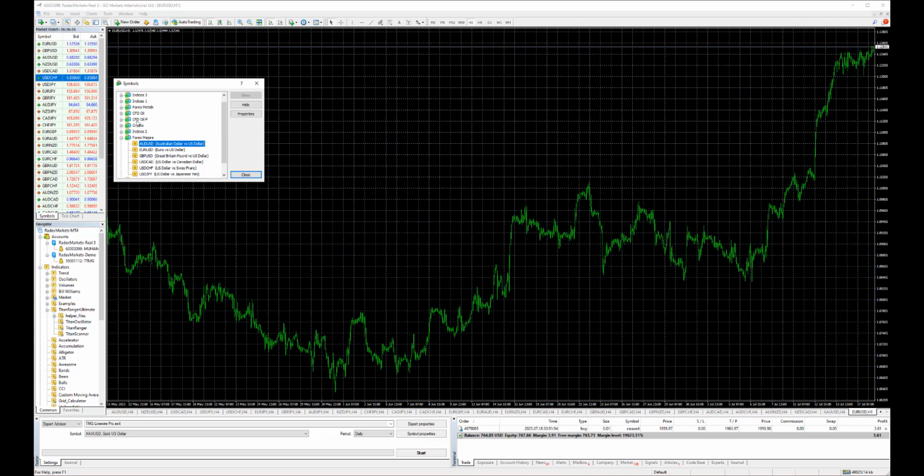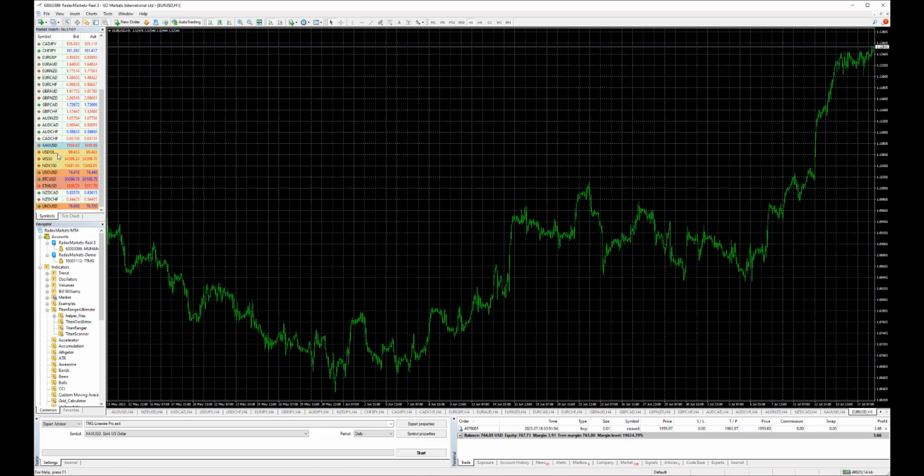Let's say you have a particular asset like CFD oil, for example. You see UKO USD oil is not in there, right? So you click on it, click on show, and then close this. You can see that it has appeared at the bottommost level of this whole list. Just now you had the USO USD, now you have the UKO USD.